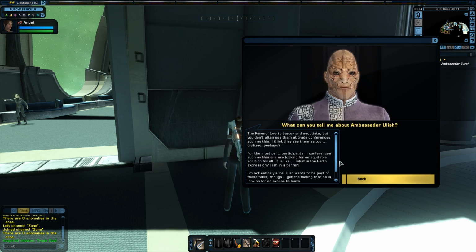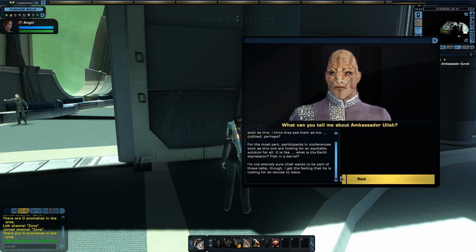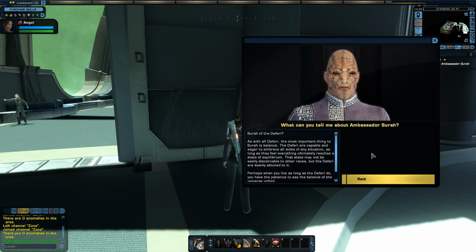So everything seems to be pointing around this specific Ferengi ambassador. What a surprise. This goes back to Star Trek TNG, or The Next Generation, and also to DS9. Whenever there's a Ferengi around, you know that they're up to no good, or they've caused something, or they're involved with something. It's in their nature. Profit, profit, profit. And they will do anything to get profit.